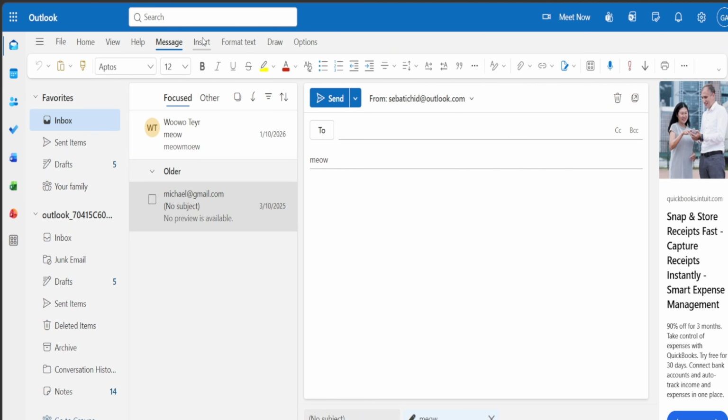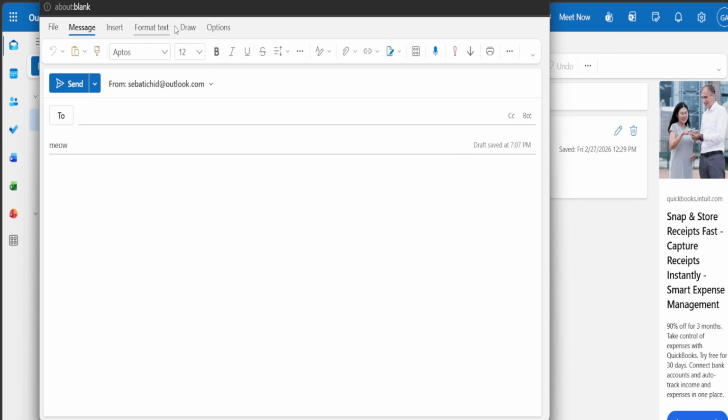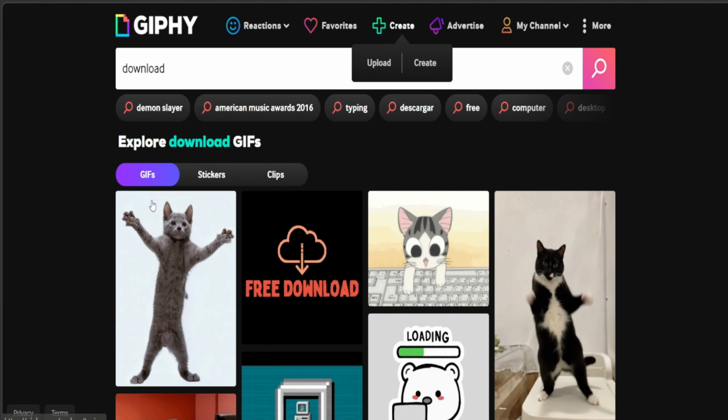Not really, we can do it here, but it's easier in a way, but that depends on you, as long as you can do the insert option. Now you could do a link here, hyperlink, and then paste in the link, and then you're gonna have to get the link from your GIF source. So you can go to a GIF and then copy the link.